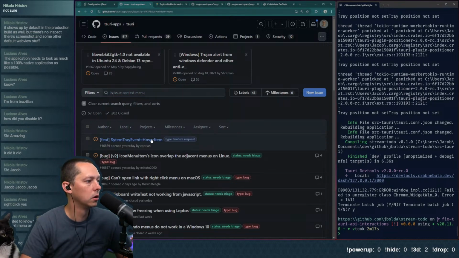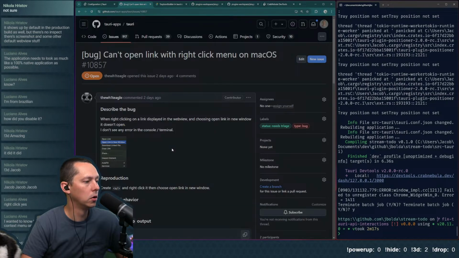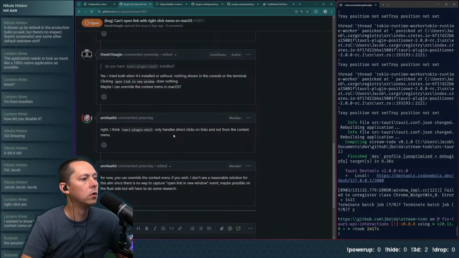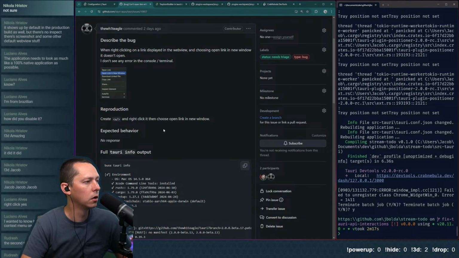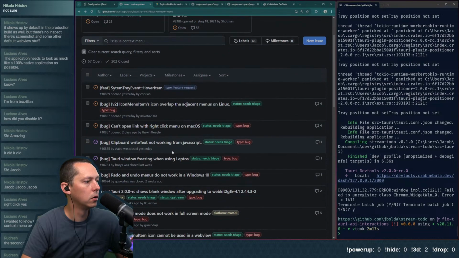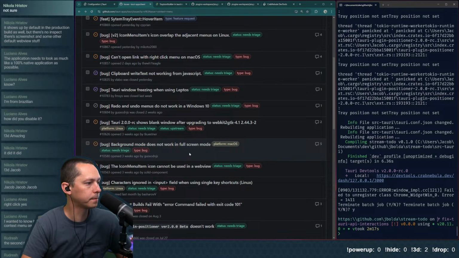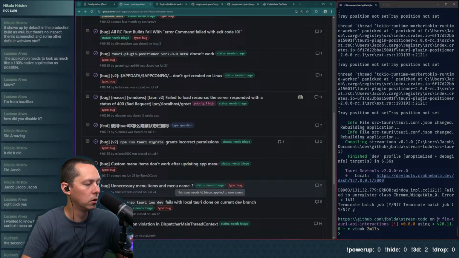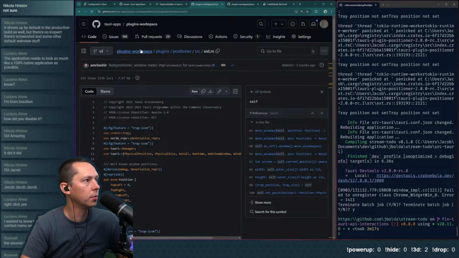Context menu. You can override it. I'm not seeing anything that's jumping out at me.